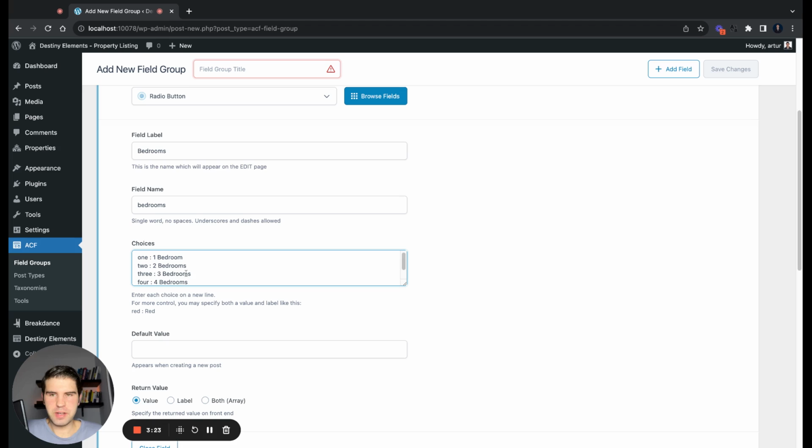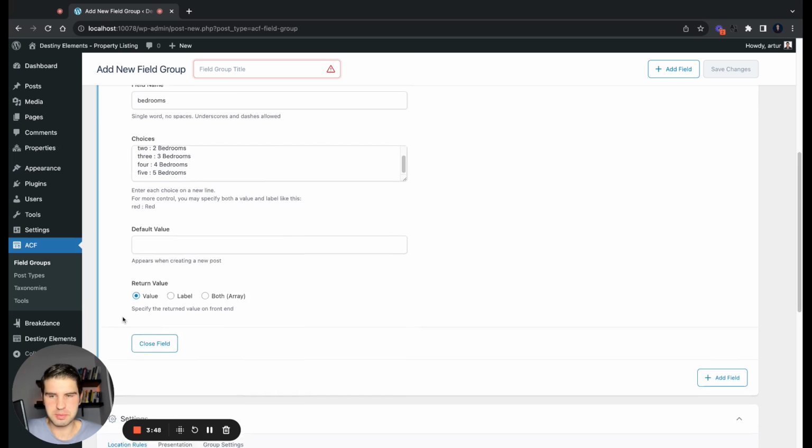Okay, so I have added all the bedrooms that we're going to be using. We're going to have from 1 to 5 bedrooms. I've also used a value up here and also a label, and it actually explains how to use it up here as well. Later on you might find that you'll have a little bit more control over that. The Faceted Search also works better when you split it up like that.